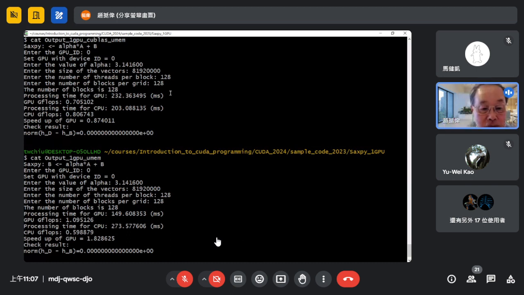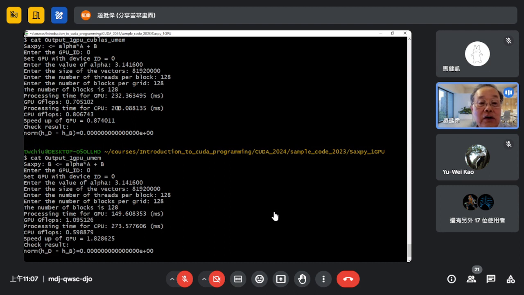So you can see the processing time for the CPU, if you use cudaMalloc, set this memory, I don't know why this will be longer.